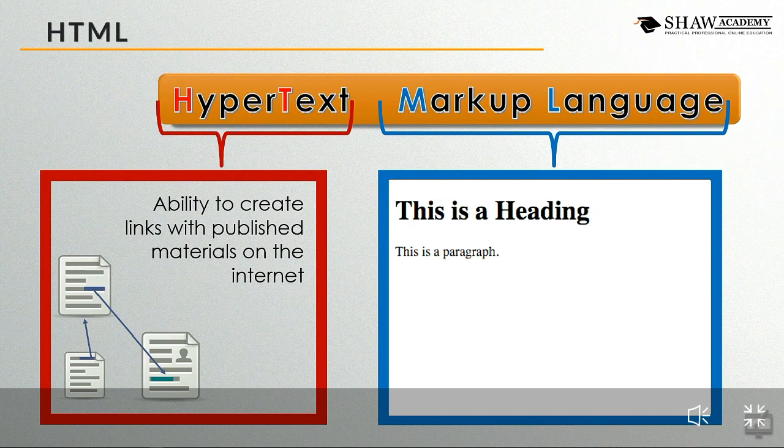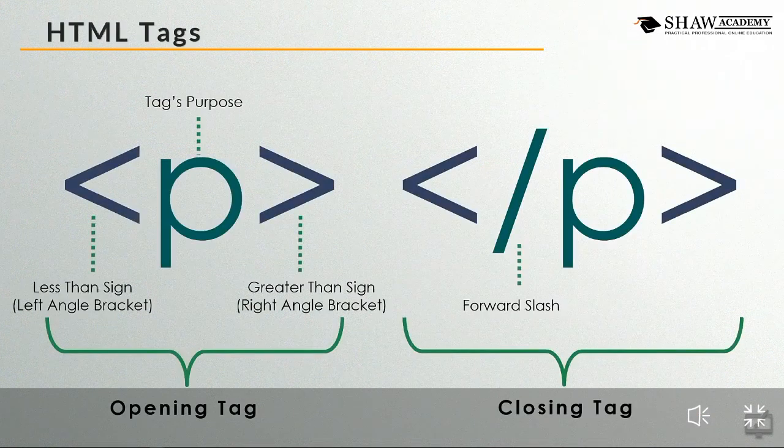Alright, so let's discuss tags for a second. So HTML tags allow us to define certain elements on a page. And when browsers recognize these tags, they will render the elements accordingly. So tags normally come in pairs like this. This one here is actually a paragraph tag. So the first tag in the pair is known as the opening tag, and the second tag is known as the closing tag.